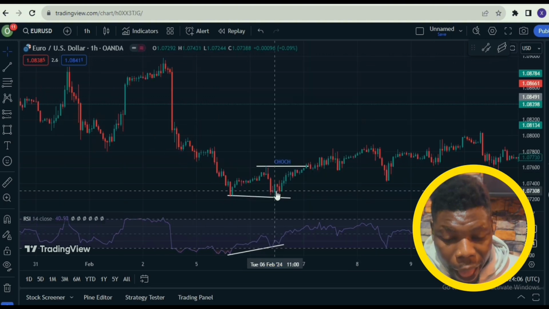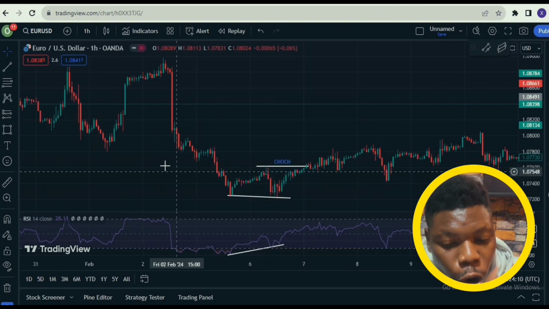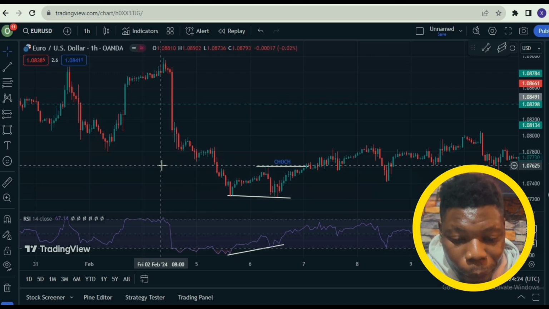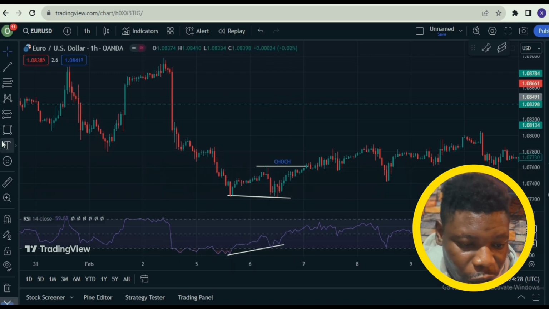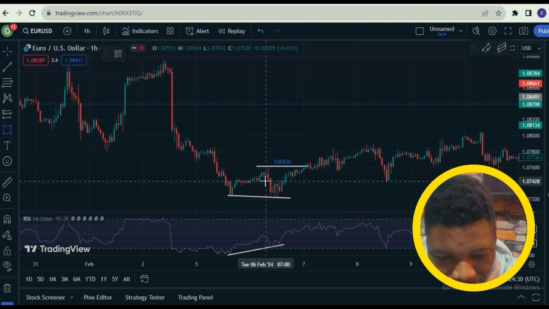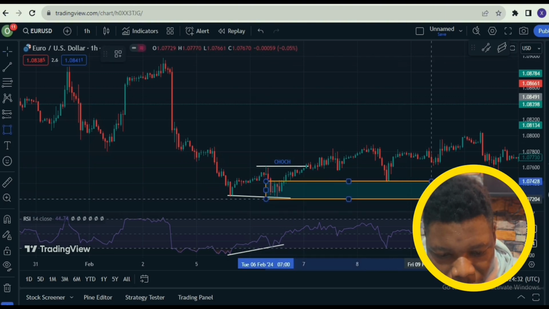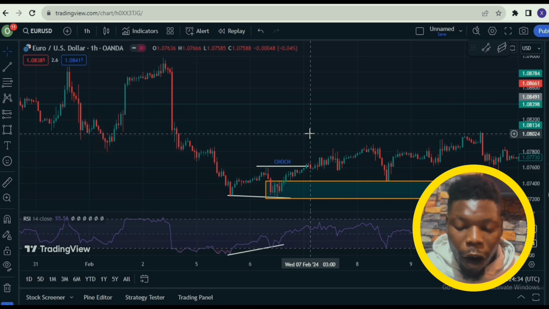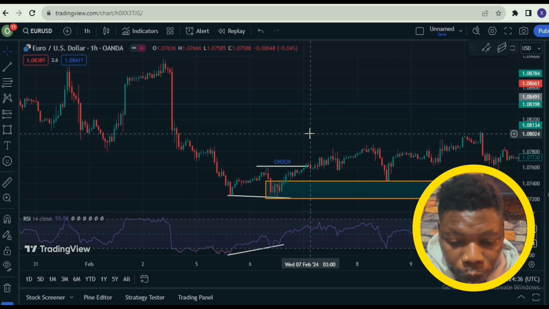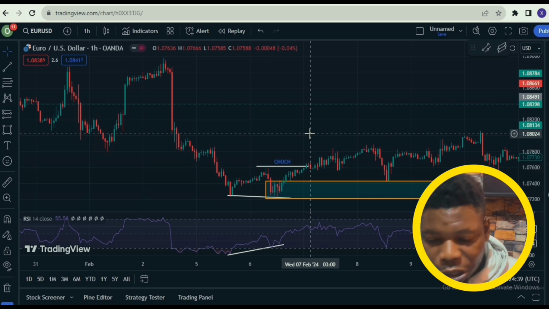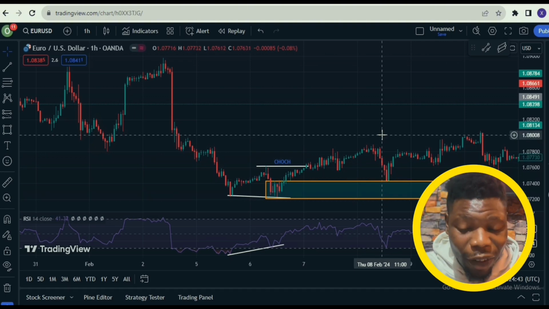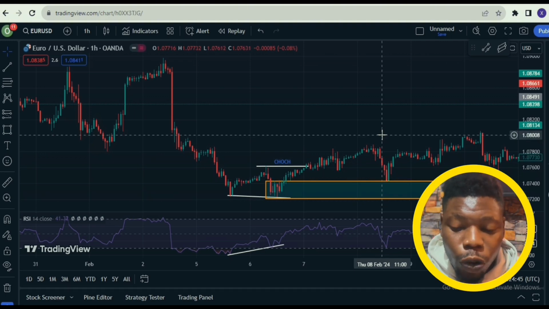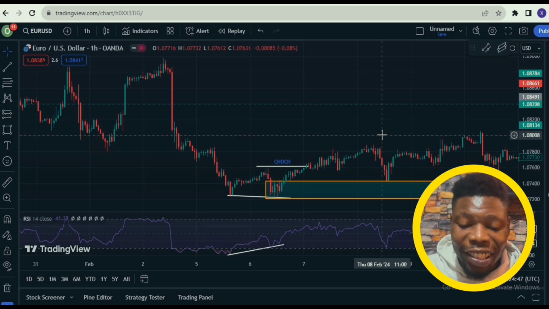Now, after the change of character, we are going to look for the demand that pushed price to take out that high. What demand was responsible for this? Obviously, we can see it is this one. This is the demand zone responsible for that. So you mark up that zone. Then I advise you, if you want to trade without emotion, just set your buy limit, set your stop loss and set your take profit. I've given you guys a good risk reward. Just go for 1 to 2. Simple. Just set it and go to sleep.